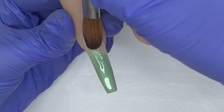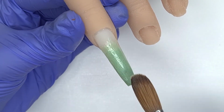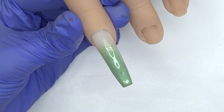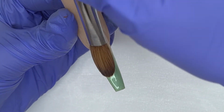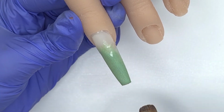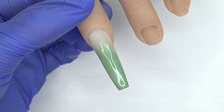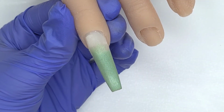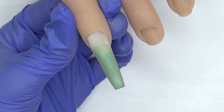And then because we're going to be doing an ombre in this particular design, I'm fading that acrylic out into the natural nail bed so that there's no harsh line. And here you can just see I'm running my brush over that acrylic just to make sure it's as smooth and as even as possible, because we don't want it to be too lumpy or uneven for when we're going to apply our foil. Now I did leave that acrylic to fully set before coming in with my foil gel.